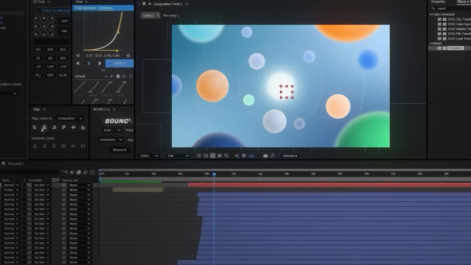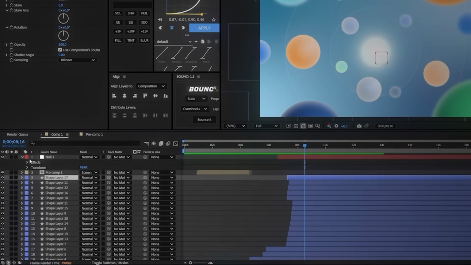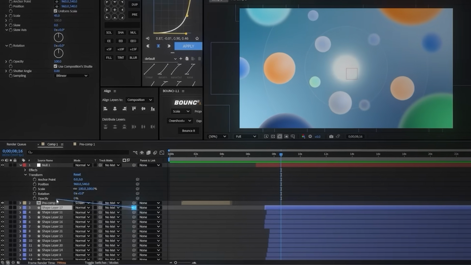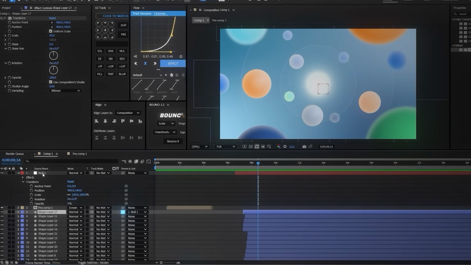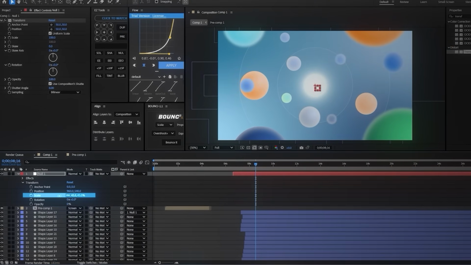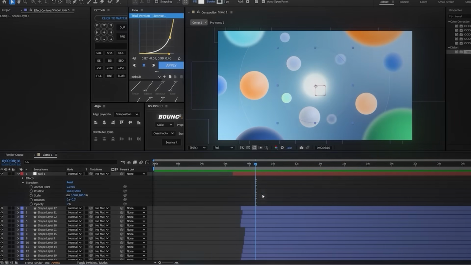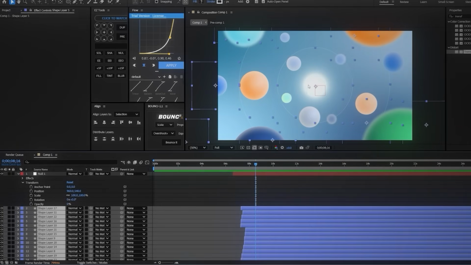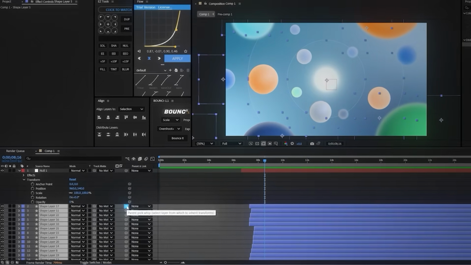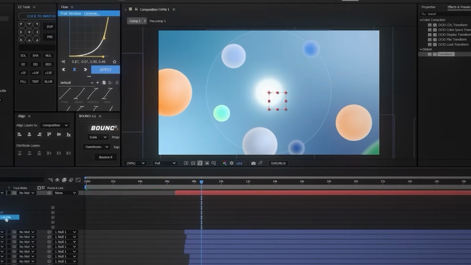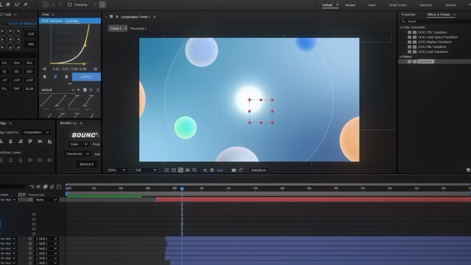Now, if we change anything about this, nothing is going to be affected unless we open up the null object, open up the transform effect, and then simply parent any of these shape layers to something like this null object. And then we play around with the scale, then it is going to be affected by it. So now what we're going to do is select everything, including the solar rays, except that sun in the background. And we're just going to parent all of them to this null object. And now when we change the scale of this, you can see everything zooms past our sun.